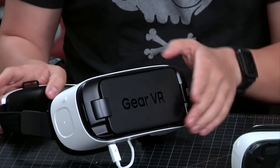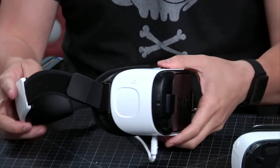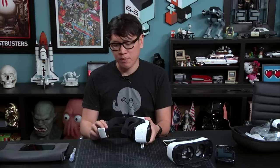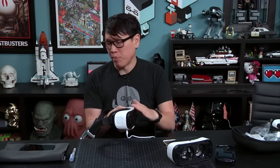New builds, whatever. Yep. I noticed there's no top strap on this. Is this your choice, or is this a design choice by Samsung? It comes with a top strap, so it still has one. I have omitted it because for the ergonomics of this, it really is like ski goggles. It doesn't matter. As long as it's tight enough on the side, I'm perfectly comfortable with this. And maybe that's a testament to the weight not bothering me that much. But I really don't need the top strap.